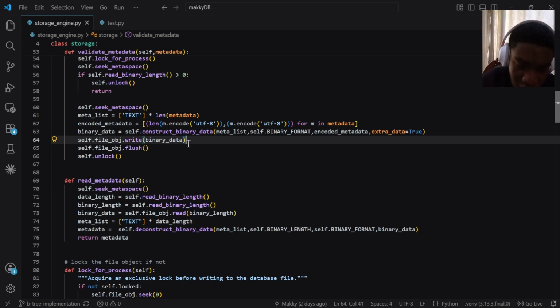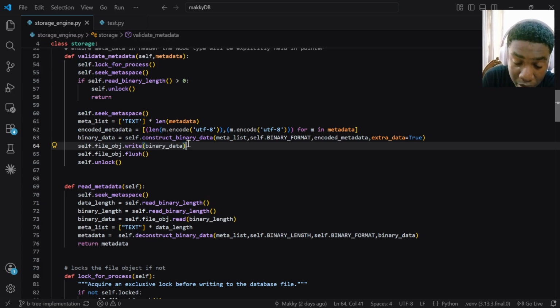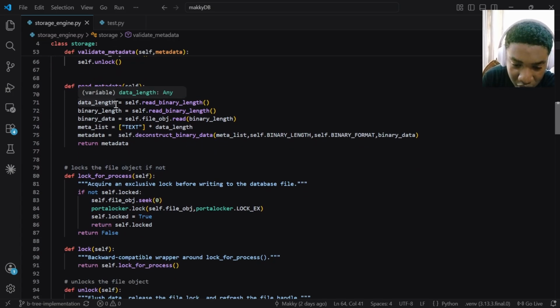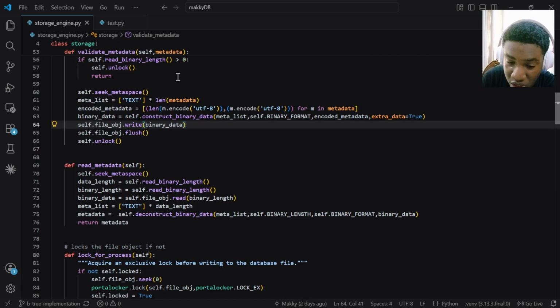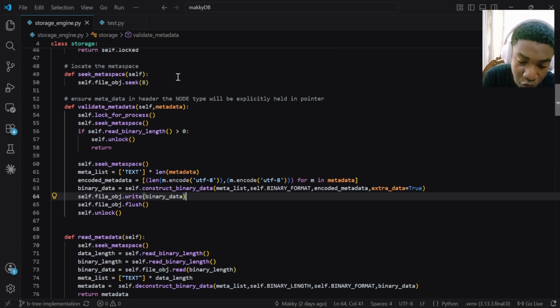Then if we want to read data, we first jump to where the data is stored, because for the root address we store 4 bytes, to read the length of the bytes themselves, and then we read the other bytes, which is exactly 4 bytes. So that's 4 plus 4, that is 8. So we tell the engine to jump to offset 8, so that I can read the binary length of how many bytes are here. You read it, and then we can retrieve the types of data that are stored there.